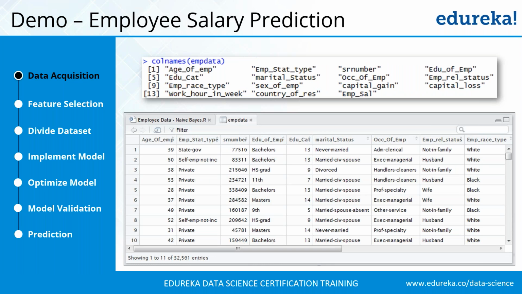It has information like the age of the employee, the type of the employee, some information on the education, like education definitely plays a big role in deciding your salaries. And then general information like the marital status, or whether the employee has any sort of relationship or a family, right? And even the race of the employee. Whether all of these are important or not is a matter of continuous experimentation, but these are the sort of information we have of any employee in our database, right?